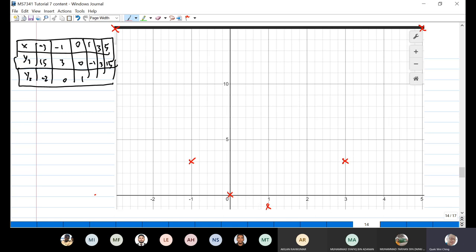So if you want, you can put x equal to 2 inside there also. Okay, then you can join them together. Let me use a blue one. So join them together. Then come down. I think somewhere here.